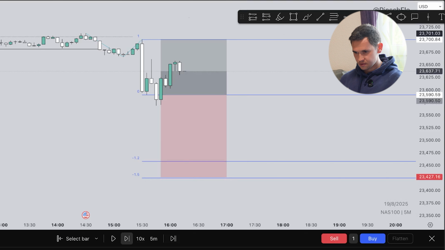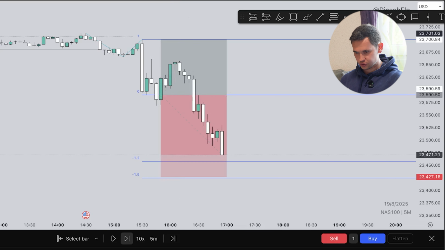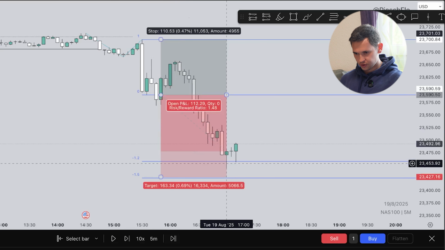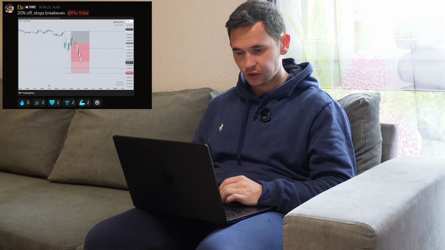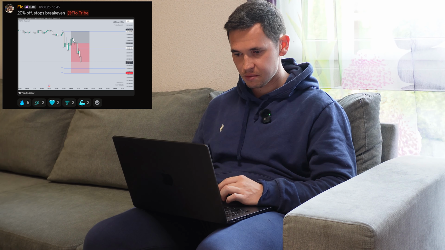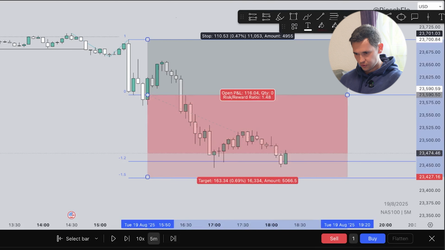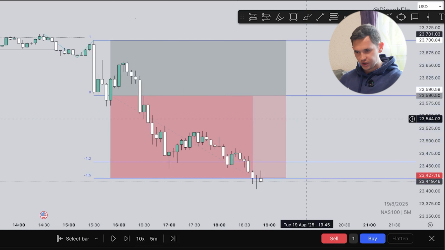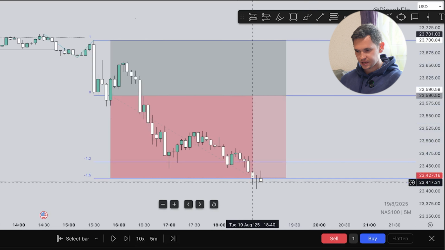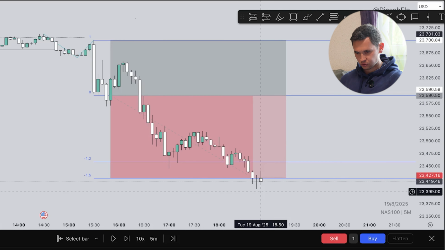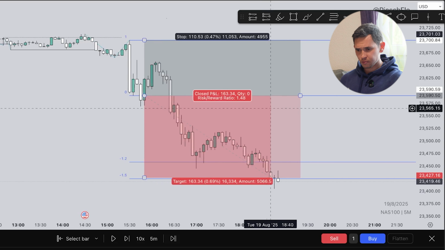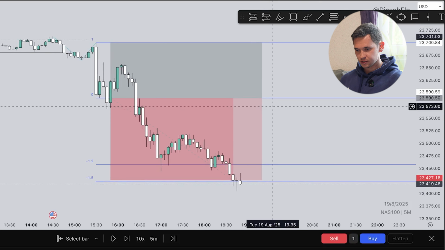So now we are just waiting for something to happen, and we got a pretty aggressive dump after a little retracement up, which is perfectly fine. Once we hit this 1.2 point, I sent out the update to the Tribe Capital Elite members that I am going break even, and my trade was set break even right here. After that, just waiting a little longer, the trade is break even, so we are pretty safe. Then we had a little correction to the upside, but ultimately we reached my take profit target on the same day. I entered at 4 and I was out at 7, so a 3-hour trade and a 1.5-hour move caught, which is what I do.